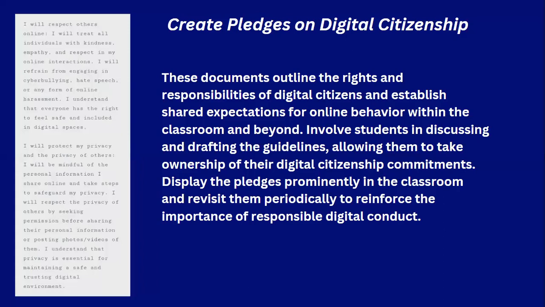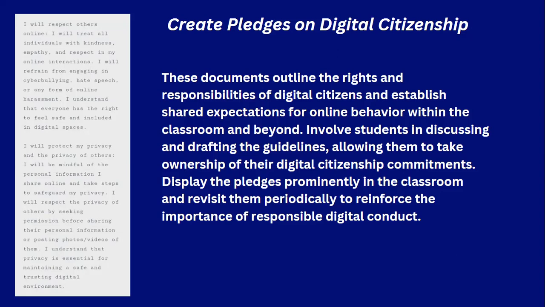Moving on, you can also create pledges on digital citizenship with students. This can be done with adult students, with secondary or higher secondary school students, or even with college and university students. An example of such a pledge, the first one, is: I respect others online. I will treat individuals with kindness, empathy, and respect in my online interactions. I will refrain from engaging in cyberbullying, hate speech, or any form of online harassment. I understand that everyone has the right to feel safe and included in digital space. This is the first example.